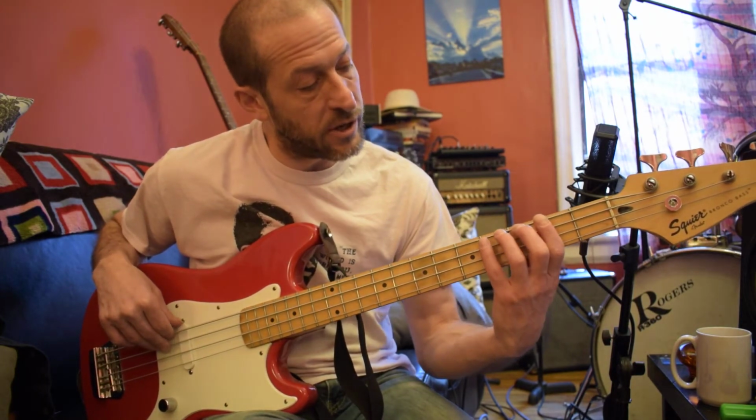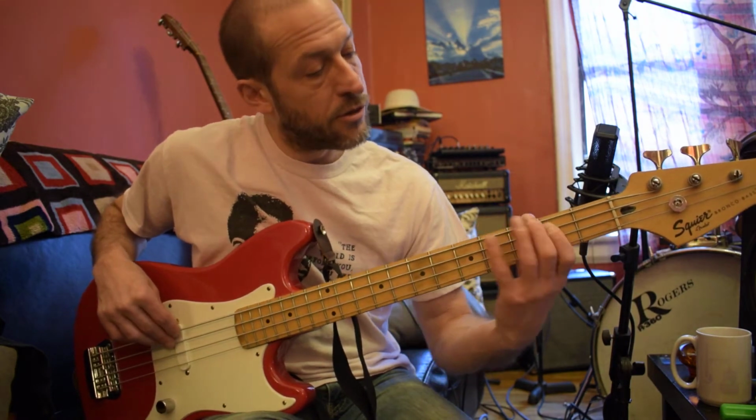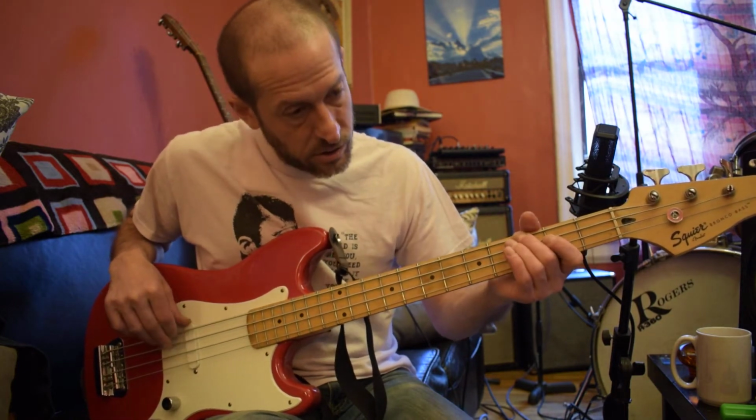Now if I go up the major scale in G, which I'll show you another time how to do, I'm going to count the notes. 1, 2, 3, 4. So now we're going to play the 4 note here. So it's going to go like this.